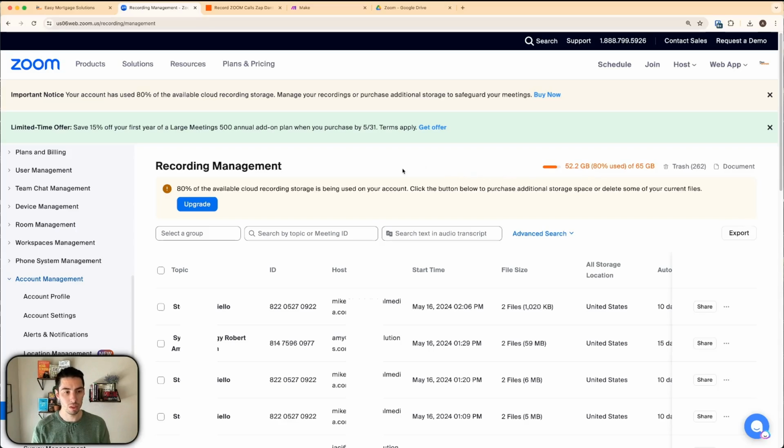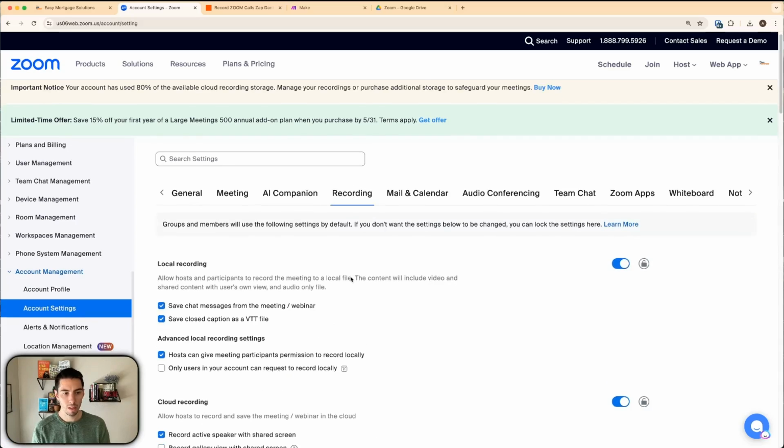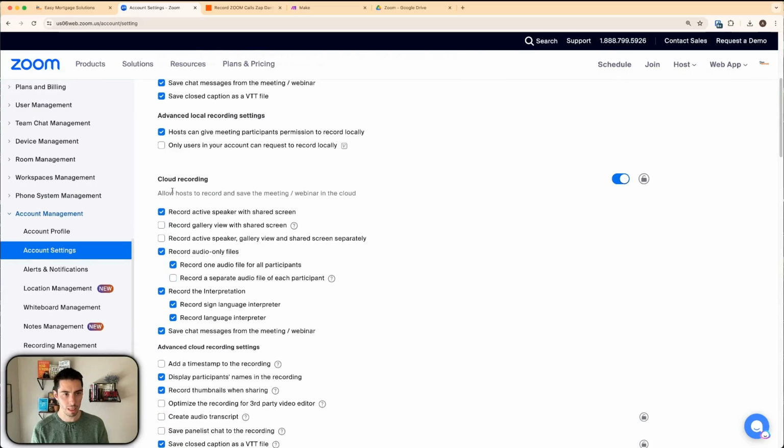All right. So one thing that you want to do in your Zoom account, under the account management, is go to account settings. So now in account settings, you go to recording. And then if you scroll down here to cloud recording, you want to make sure that "Record active speaker, gallery view, and shared screen separately" is unchecked. If you have it do all of those, it's just going to be a lot more work. You'll have to do some formatting and a lot of extra formulas.